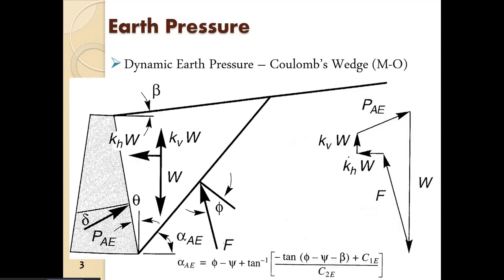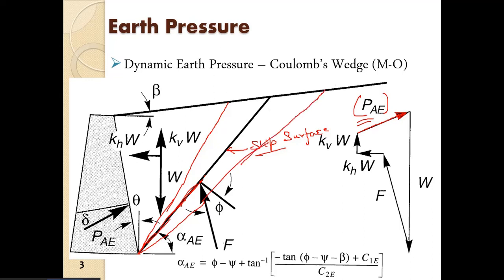So this is the force polygon, and we found that for various angles of inclination of the slip surface, we have to assume one slip surface, and only then can we apply this concept. Various researchers have ultimately deduced the critical slope angle alpha A for the maximum active earth pressure. If we consider a different slip surface, the earth pressure coefficient and the earth pressure itself will decrease. If we consider a lower slope angle also, the earth pressures will decrease. So this is the most critical, the most optimum, where the earth pressure is the maximum.